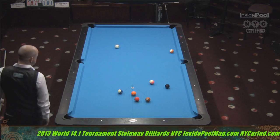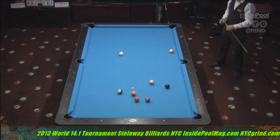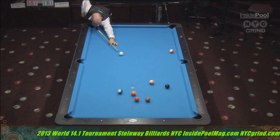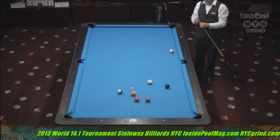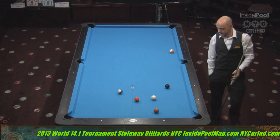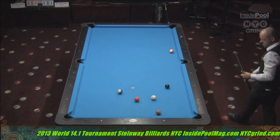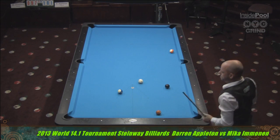He's coming back down off of that side pocket shot. He's got the 12 ball. He's going to have the 5 or the 10 ball next. Leave the 8 ball there as your break ball. Good shot. Bumped the 7 ball down. Got the 3. Now I'll probably try to leave the 7 ball there so he can go up and get the 13 ball.